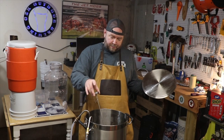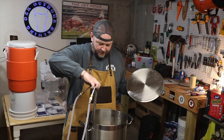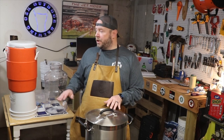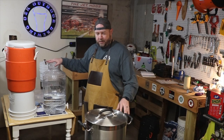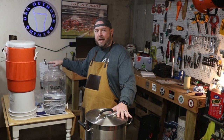Wort has been chilled. We can remove the thermometer — no longer need that — and the wort chiller itself. This is only two and a half gallons of wort, so that's going to require more water in the fermentation vessel to top that off. So before I start the transfer, let me go ahead and fill this thing up with at least two and a half gallons of cool water. I'll add two and a half gallons of wort and then see what my burn-off rate was and how much more water I need to add to get to that five gallon mark.